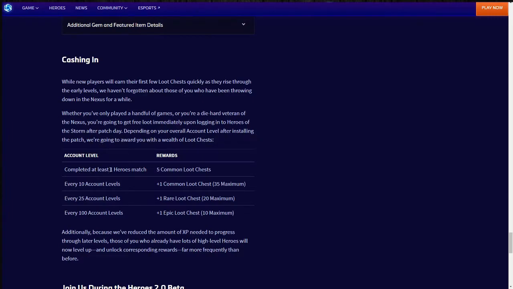Completed at least one hero's match: you get 5 common loot chests. Each loot chest gives you at least one item of the rarity that the loot chest is. Basically, if you have a rare loot chest, you're going to get at least one rare item, or whatever you want to call it. Every 10 account levels, you get plus one common loot chest, maximum 45. Every 25, plus one rare. Every 100, you get plus one epic loot chest.